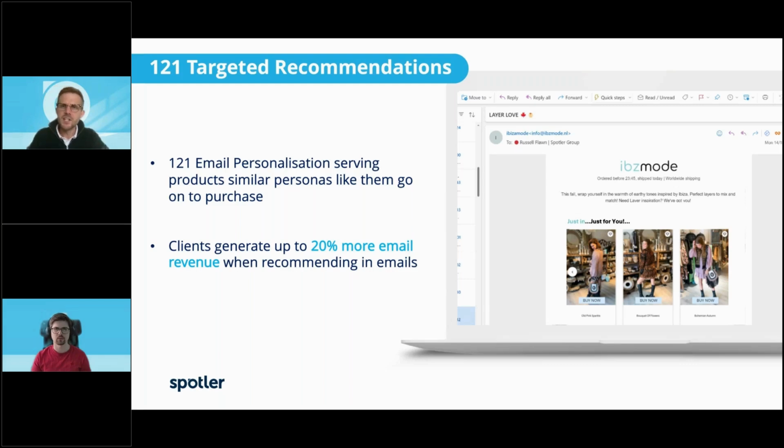What we're focusing on is the value add in the conversation, because we're not just saying, here's exactly what you spoke to us about, here's this thing that you've already seen. This is to expand the reach and visibility of what they can see from your product set. Again, a nice stat here: clients are generating up to 20% more email revenue when using recommendations in email. So it's a really good thing to start to think about.